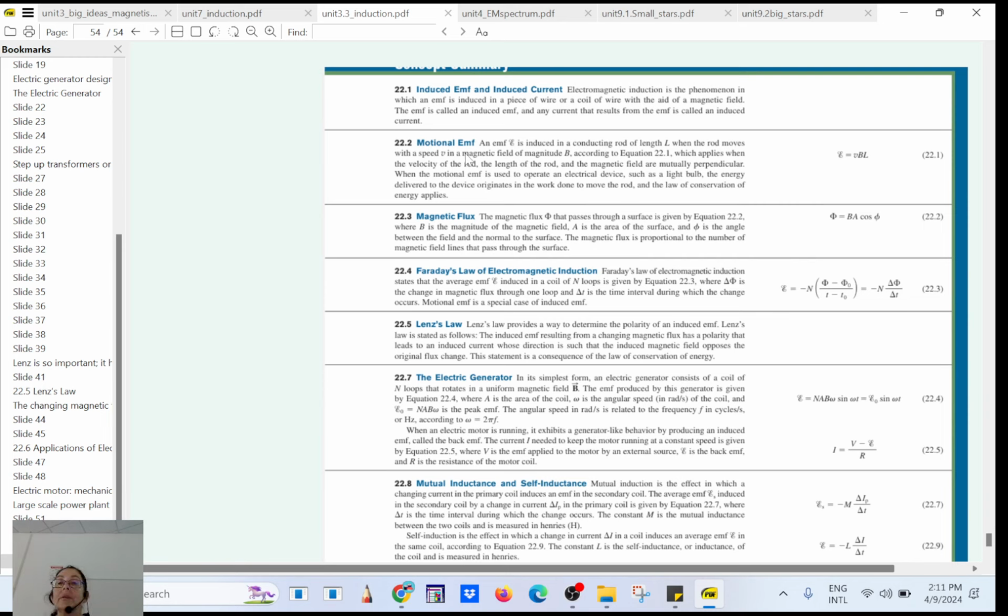So this is called the motional EMF. We already talked about that. So if you have, for example, a conductor, like a loop, and you move the loop through a region with magnetic field, you're going to induce an EMF that will be given by this equation. That will be the equation for the magnetic flux. And that's the equation for the EMF induced if there is a change in the number of magnetic field lines poking through the membrane attached to your loop. Okay, so we already talked about that.